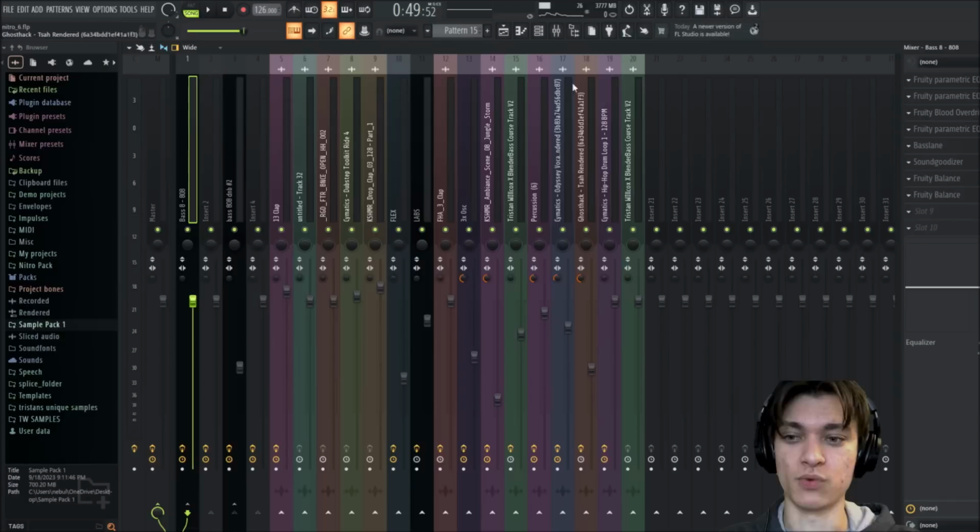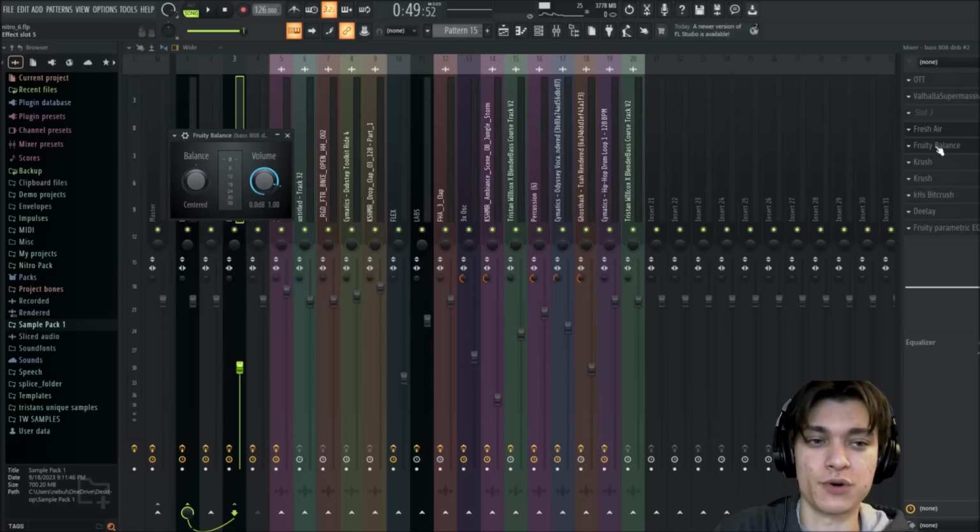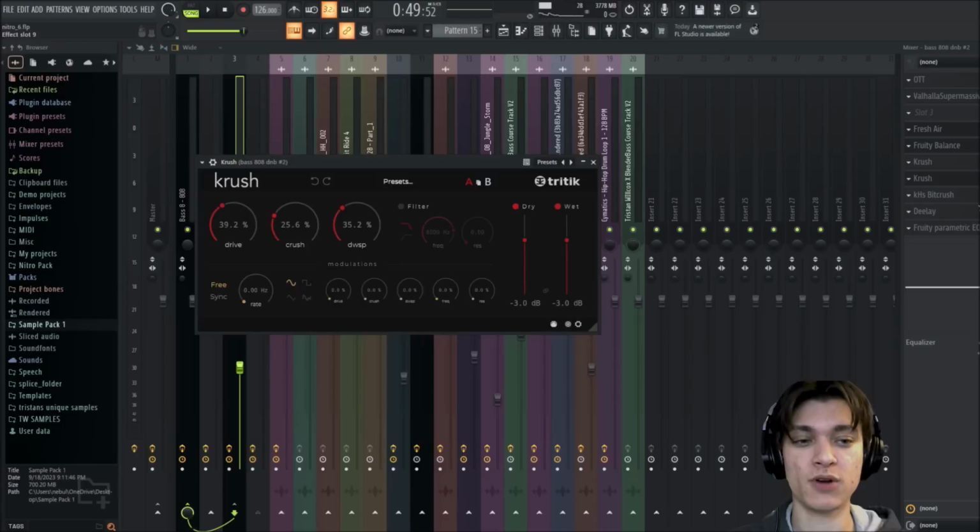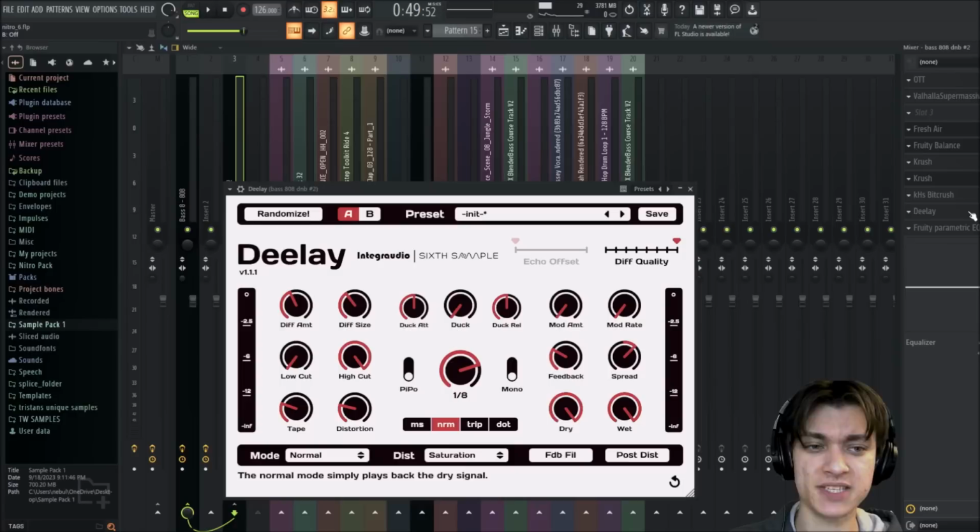So for my lead preset, I literally just have Fresh Air, which increases the highs and gives it a little bit more crispiness. I have crush automations, which are just bit crush, and those turn on and off throughout the song and highlight different parts of the melody with bit crush. And I have another Kilohertz bit crush. All these are free plugins, by the way. Delay, very cool. I don't think I ended up using this, but it is a very cool plugin. And then I just cut out some of the lows, so it left some room for the bass, and then I boosted the highs again. So that's what I did.